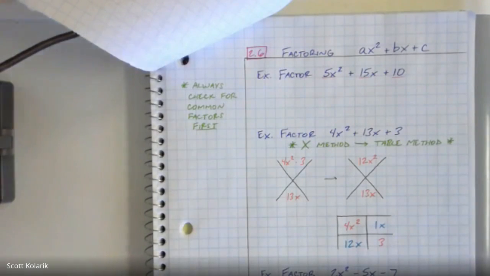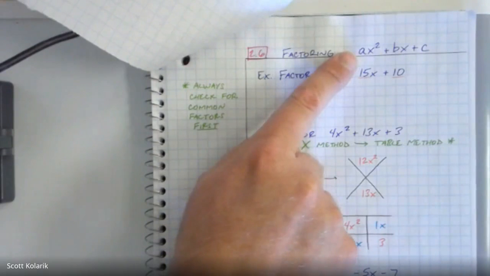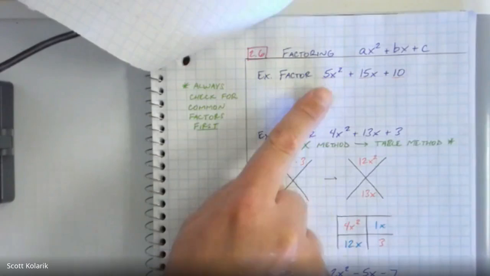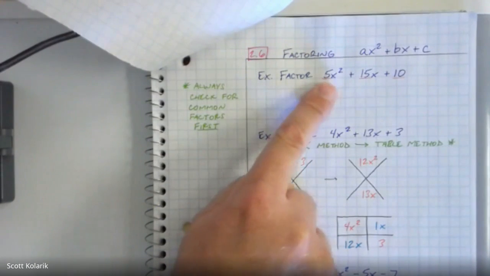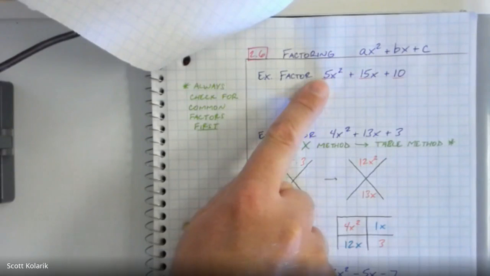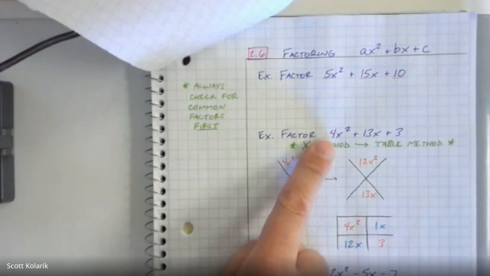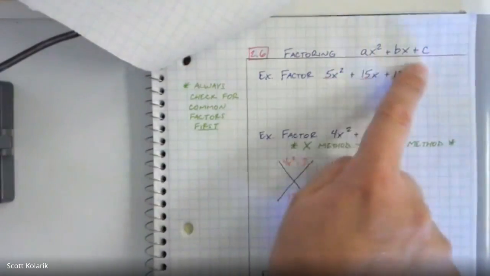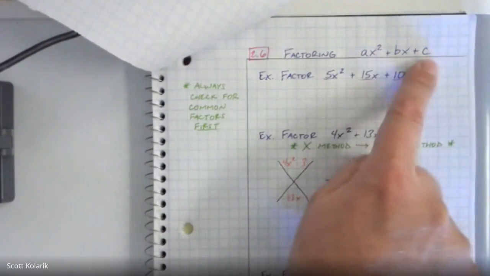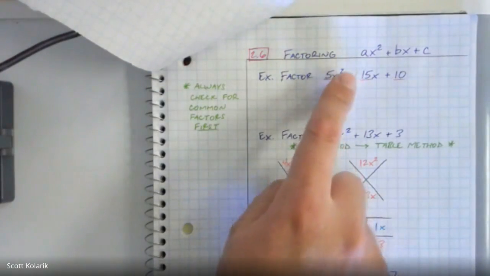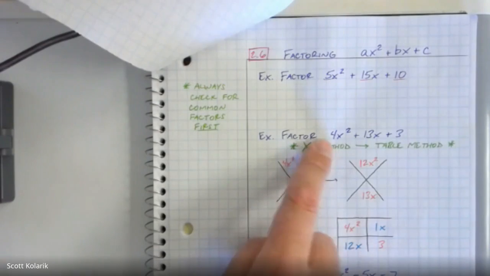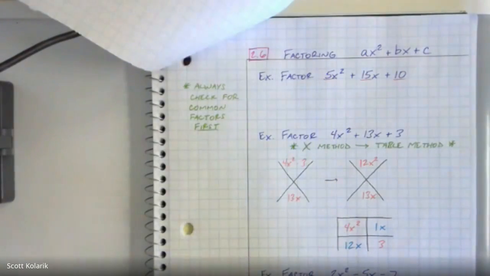In section 6, now we're adding in the fact that x squared is not going to be by itself. There's going to be some coefficient here. For instance, in these first two examples, you can see that there's something attached to the x squared. This one has a coefficient of 5, and this one has a coefficient of 4. So in this section, we're going to deal with the same sorts of x squared trinomials, but we're also going to deal with the coefficient out in front, and that's going to change our process.